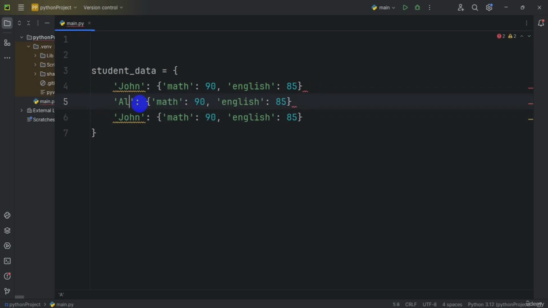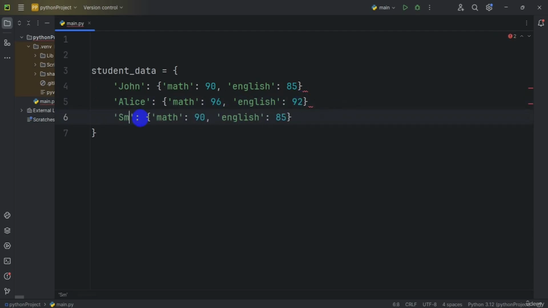Here the name is Alice, and the math marks is 96, and the English marks is suppose 92. Now I also create another name, Smith. Smith's math marks is 88, and the English marks is 78. Now I'm adding the comma. Okay, so now it's perfect.